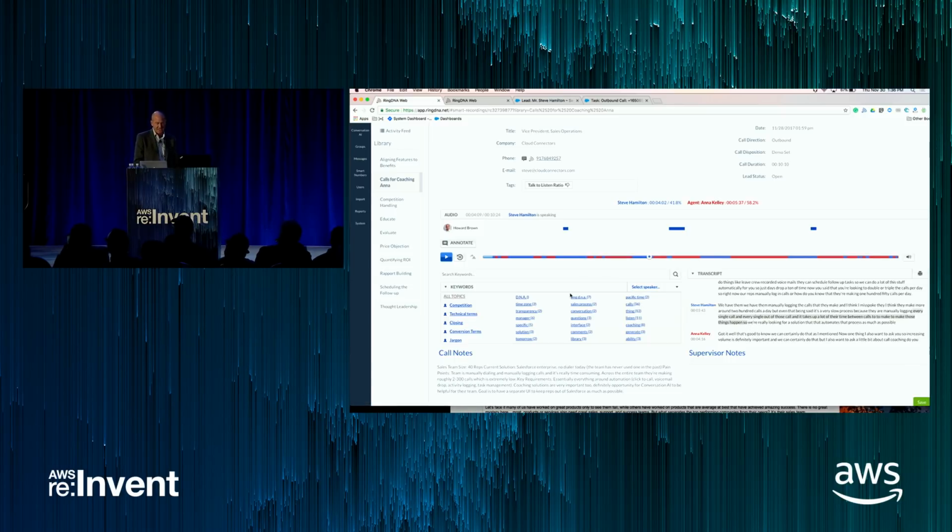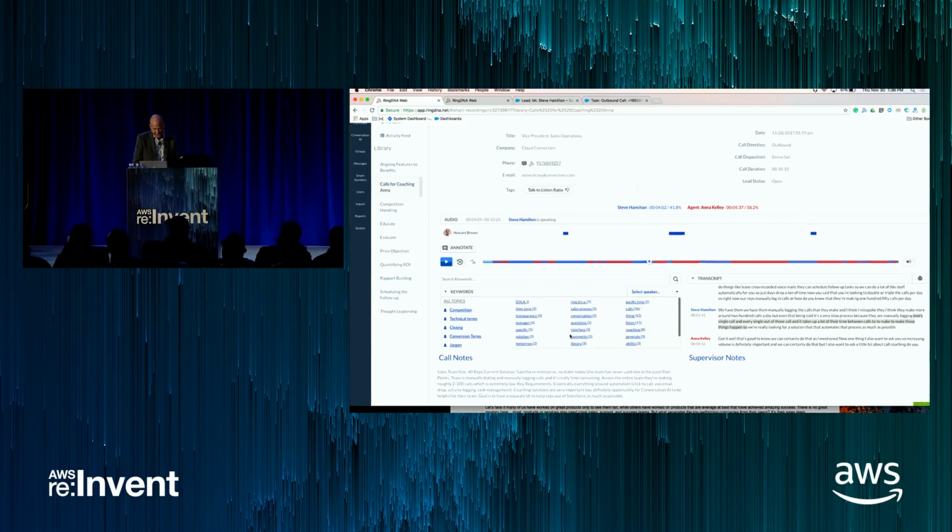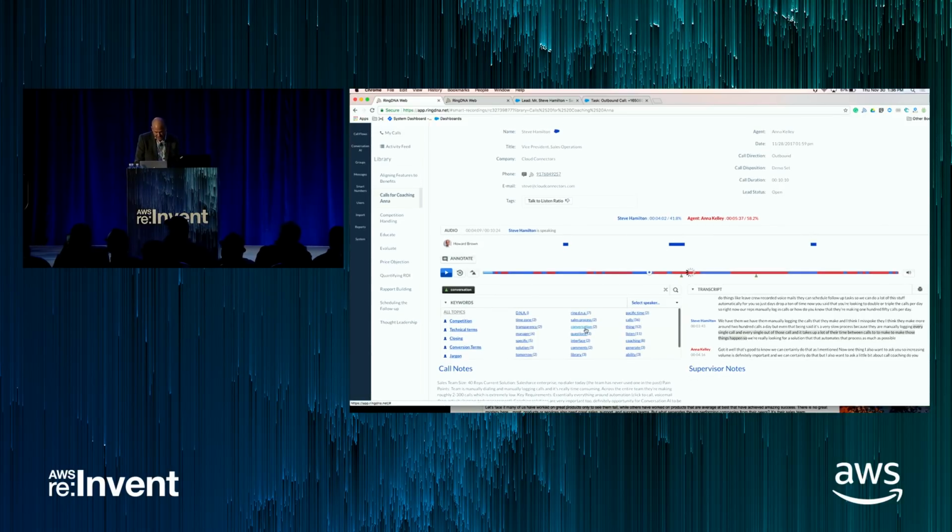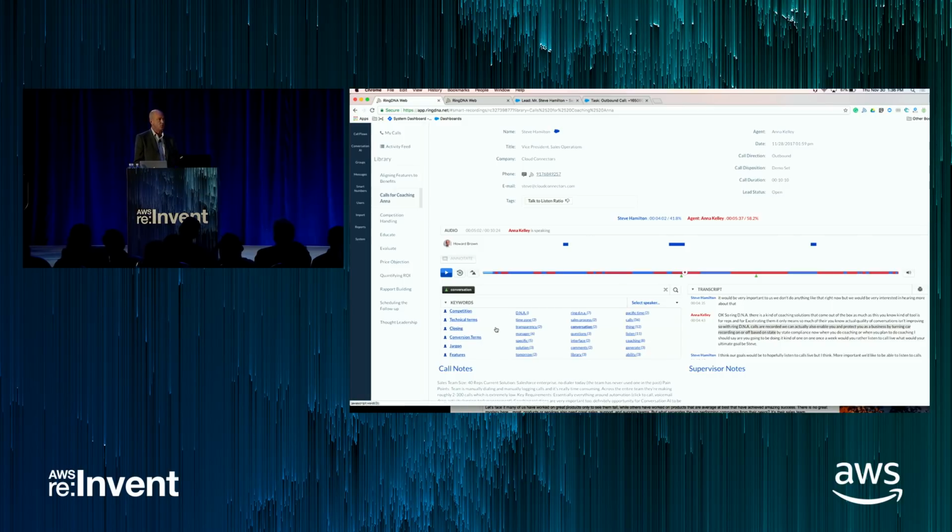What's also really nice is if I want to go to a specific keyword, I can simply click down here, and it takes me directly to that keyword within the recording. We've set it up so that keywords or key phrases are automatically bucketed. For example, I want to see if my agent spoke enough about the features and benefits of our product. So I can click on features, and I can go directly to where she talked about our dialer that we can use that sits in our web browser.